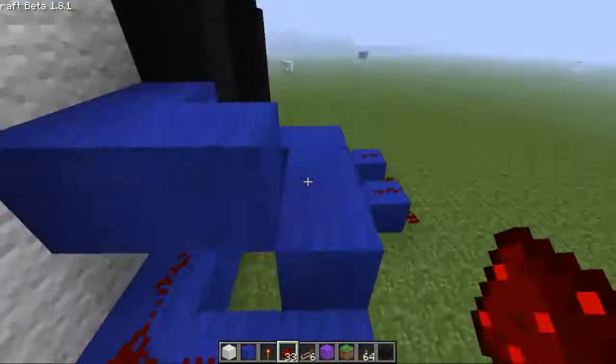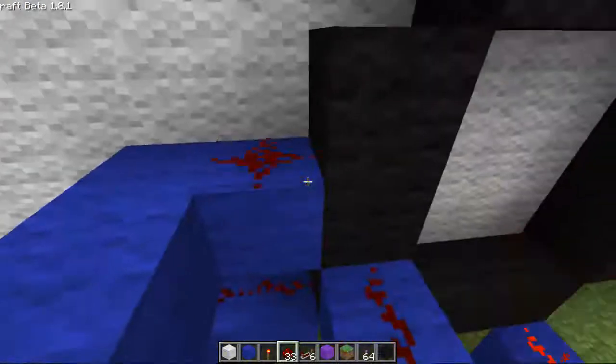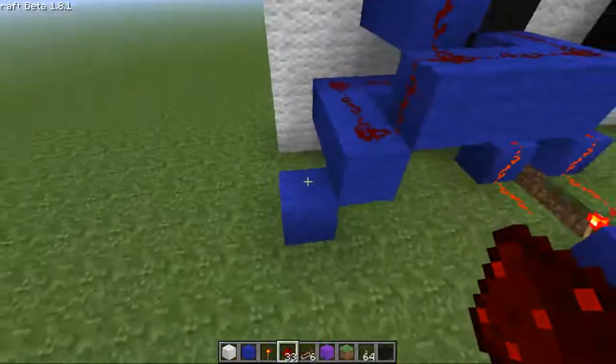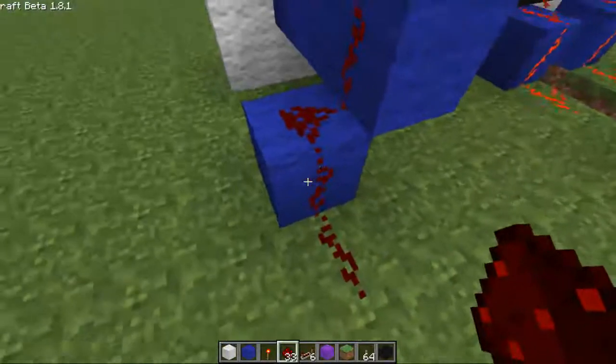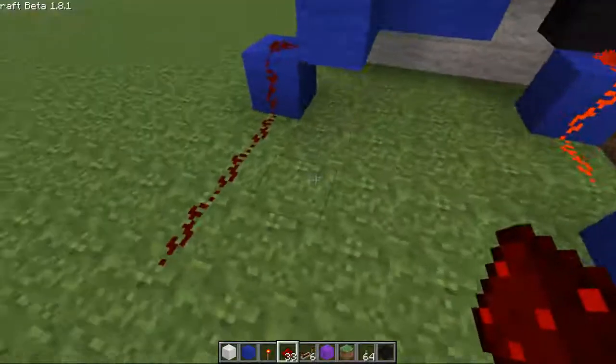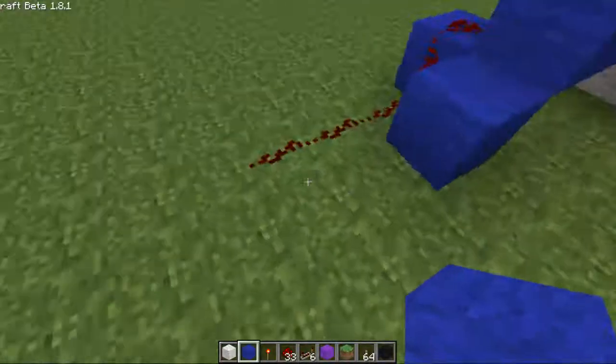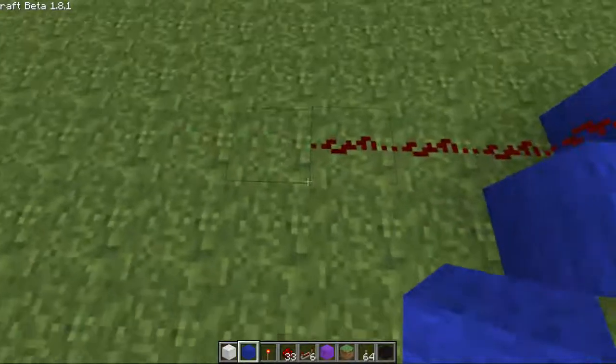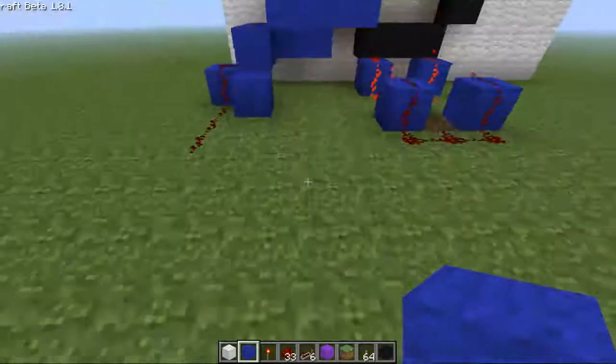As you can see, the next thing you have to do is connect redstone, or place redstone on every block, and that blue block there is important. Have it on this side, don't have it in front. This is because of lines interacting. Don't do that, because I'll show you in a second.